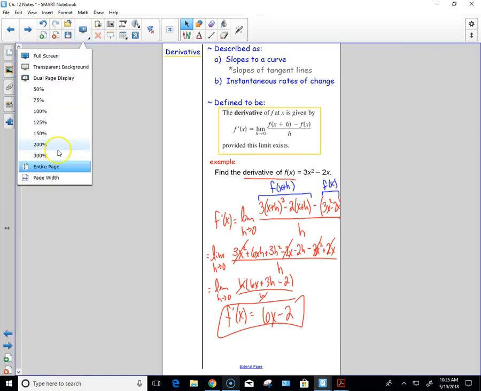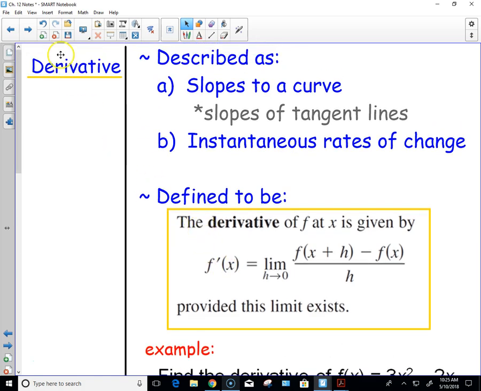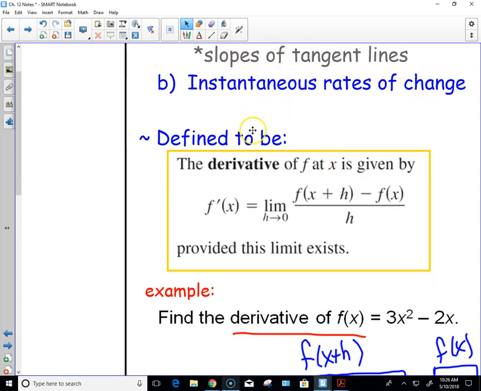Then we talked about how there's this new term called a derivative. The nice thing is the math is not any different. It's still this special limit that we saw in 12.2. It's still this new notation f prime of x, but the snazzy calculus term that goes along with it is a derivative. And a derivative, as defined by f prime of x, which can be shown with the limit definition, limit as h approaches 0, f of x plus h minus f of x all over h, can be used to not only find slopes to a curve, slopes of a graph, whether or not it's linear, slopes of tangent lines, but also instantaneous rates of change, which have so many applications.